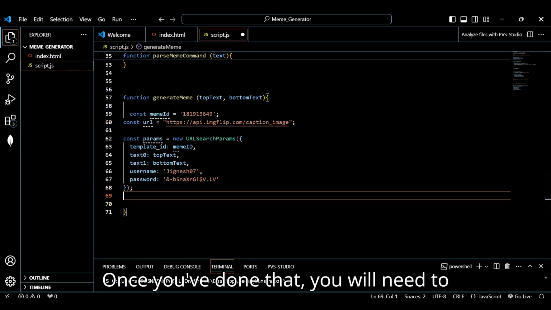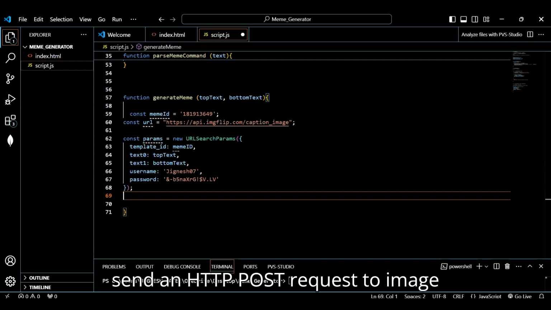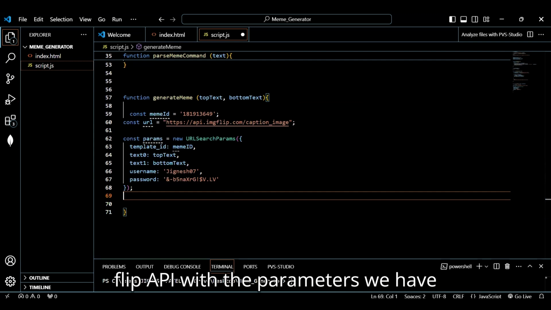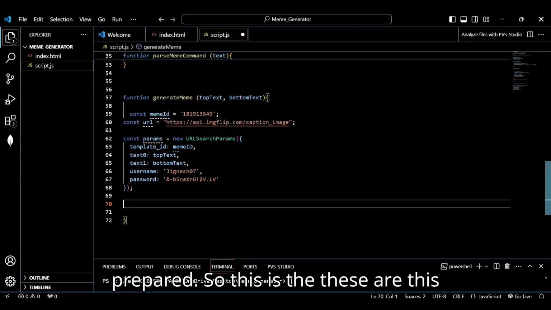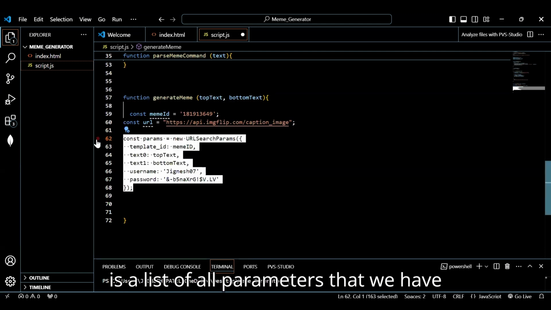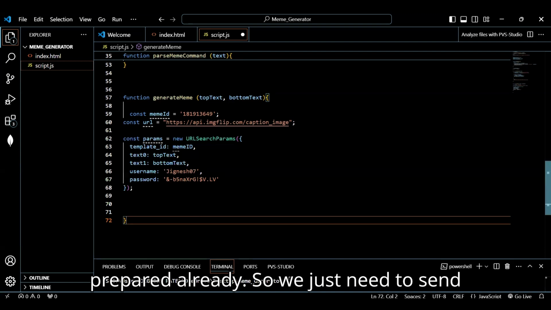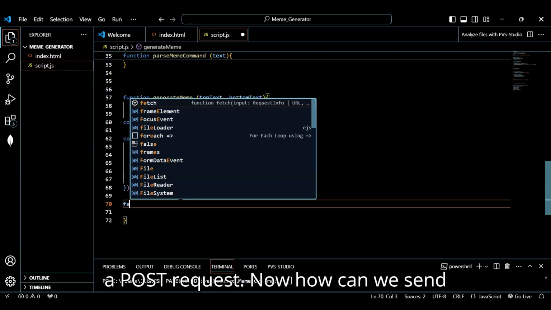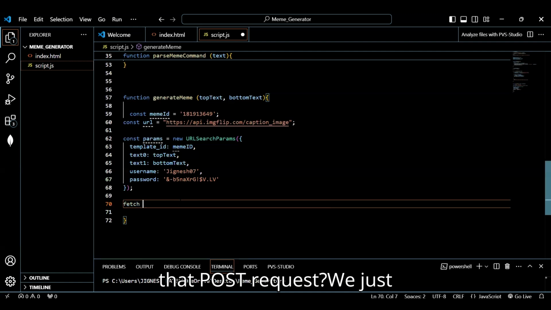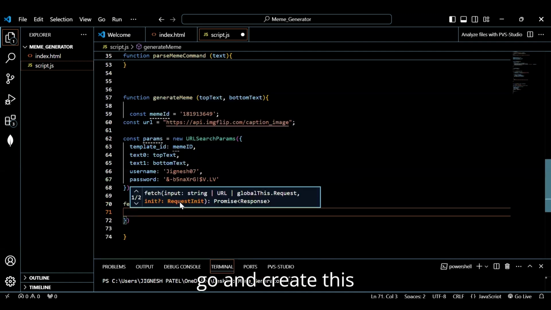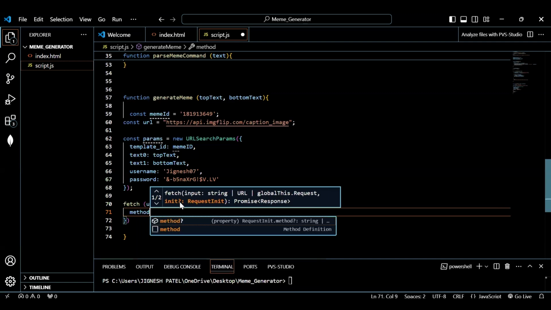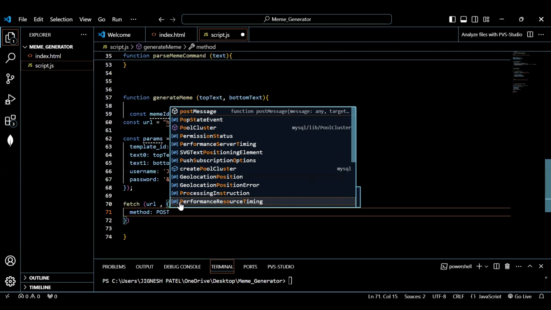Once you've done that, you will need to send an HTTP POST request to the Imgflip API with the parameters we have prepared. So this is a list of all parameters that we have prepared already. So we just need to send a POST request now. How can we send that POST request? We just go and create this method: POST.